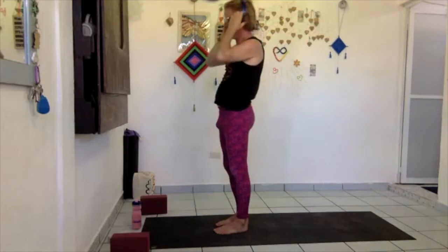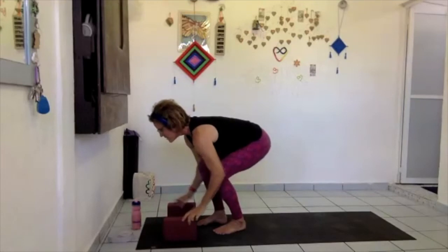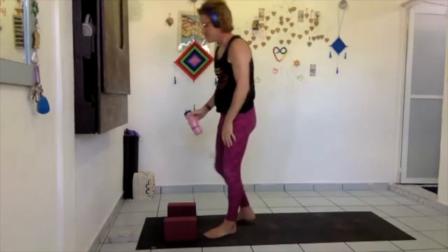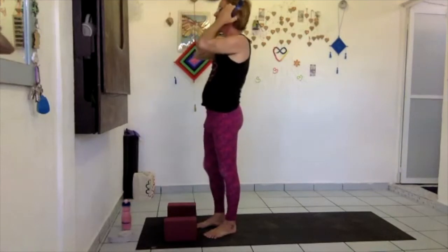I'm going to grab the water, and maybe you are too. And I'm going to grab our blocks, set them on the middle height, at shoulder width apart. And we're going to explore straddle fold sequence.